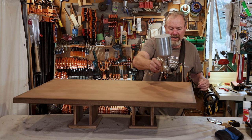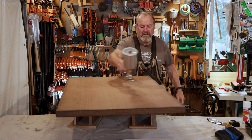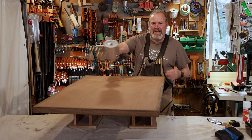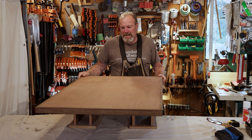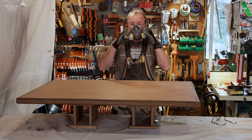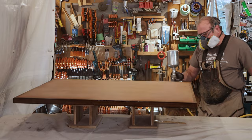So we're going to shoot the sides first and then we're going to do the top. I'm going to start here and work my way as far as I can reach this way, then flip it around and come back the other way. It's a little tall right now but I think it'll be all right. My arm might get a little tired because I'm spraying way up here like this, and my shoulder from shooting — plus my hip is still killing me. I'm going to open everything up so I don't gas ourselves out. It might get a little foggy in here; if it does I'm going to have to open the door all the way up. Make sure you're wearing the proper protection when you're spraying catalyzed lacquer, because this stuff will kill you.